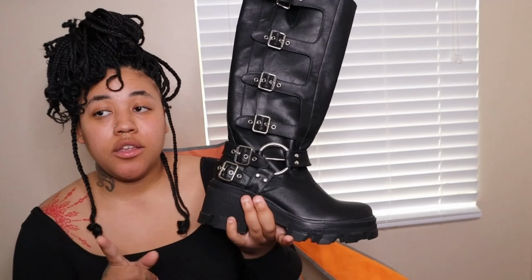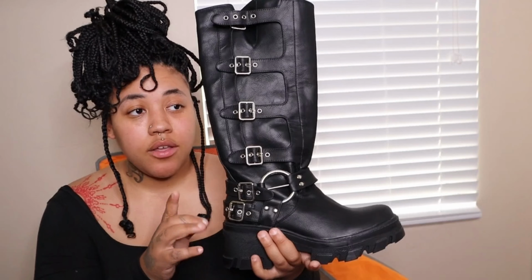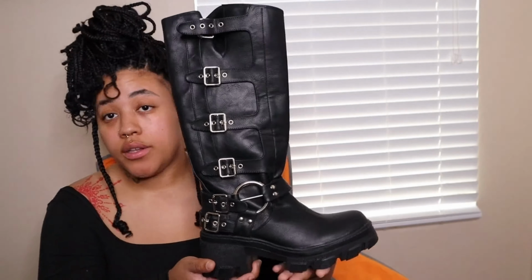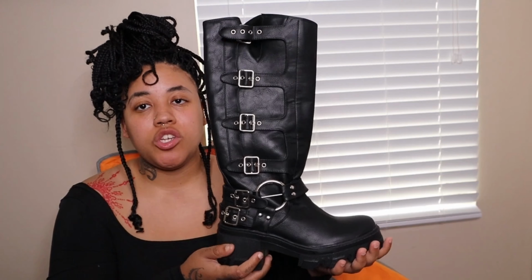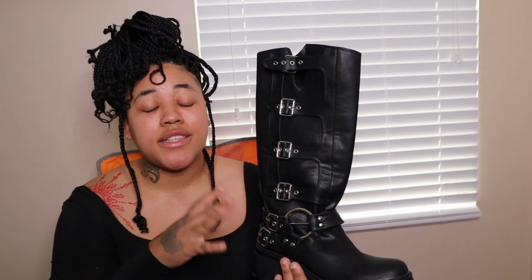Other things, I got these boots from Ego's. Now these boots from Ego's were literally $14, y'all. I'm kidding you not. If you don't know about Ego's, you better go and run to the site, because they always put stuff on sale and the stuff be so cheap. It'd be like $14, $7 for some boots, $20 for some boots. They really be having them good deals.